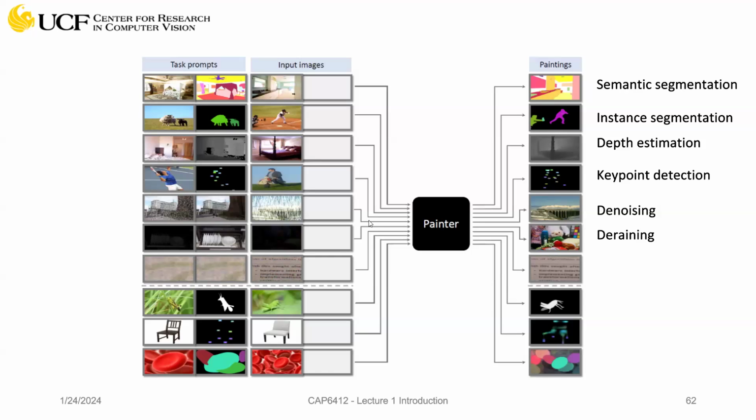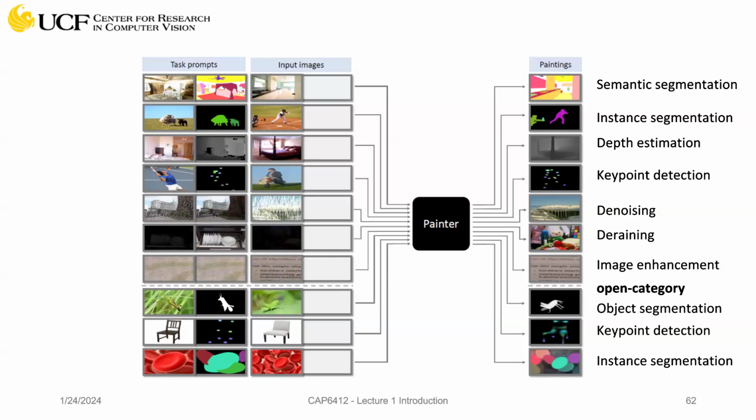So it looks much better here as compared to what we input. It was completely dark, and now we can see things. And this is image enhancement. You can see nothing here, but you can improve it. This works for the categories it was trained on. Now it will also work on open categories, ones it hasn't been trained for. So again, this is object segmentation, keypoint detection, and segmentation.